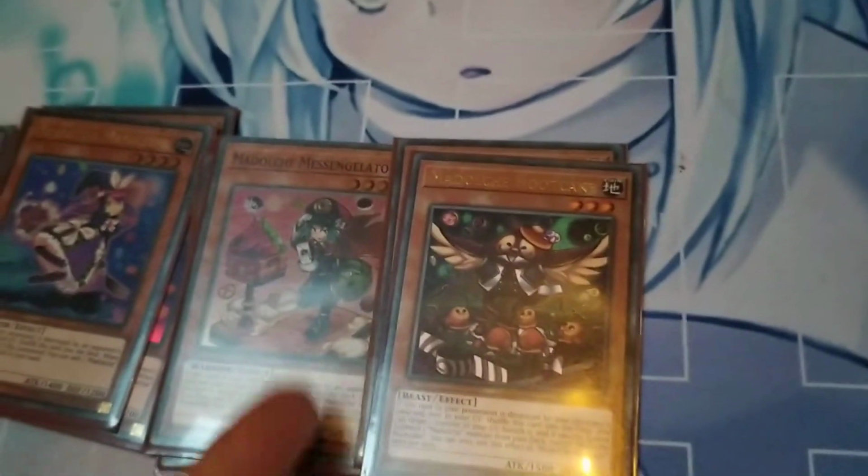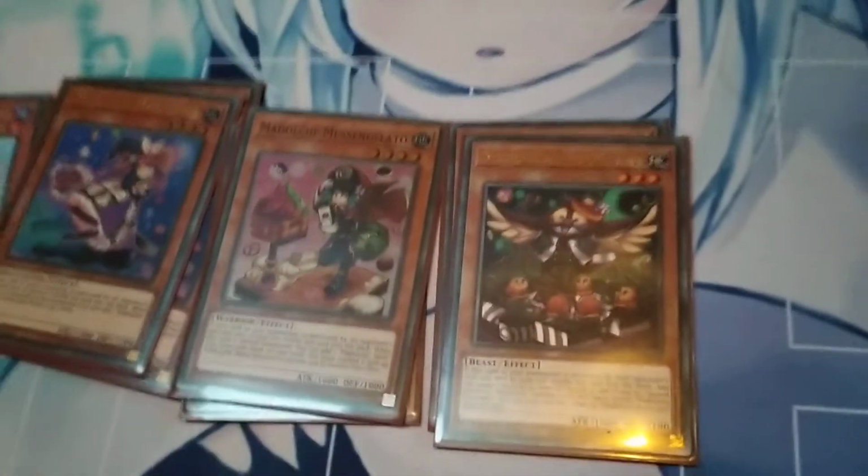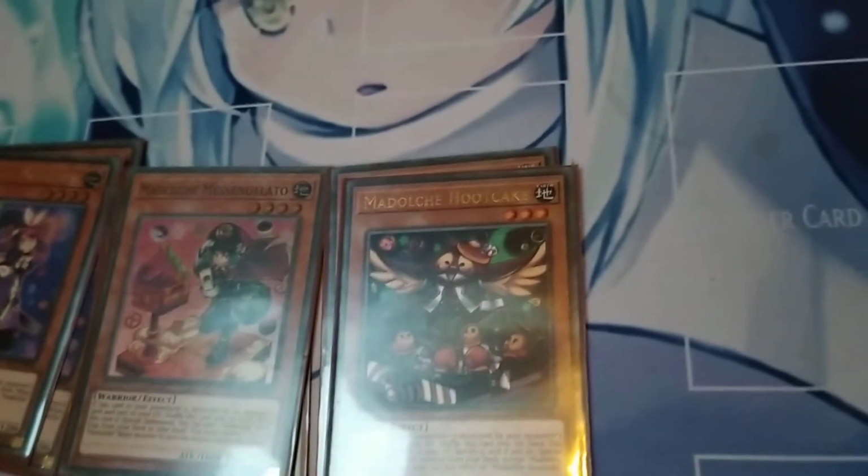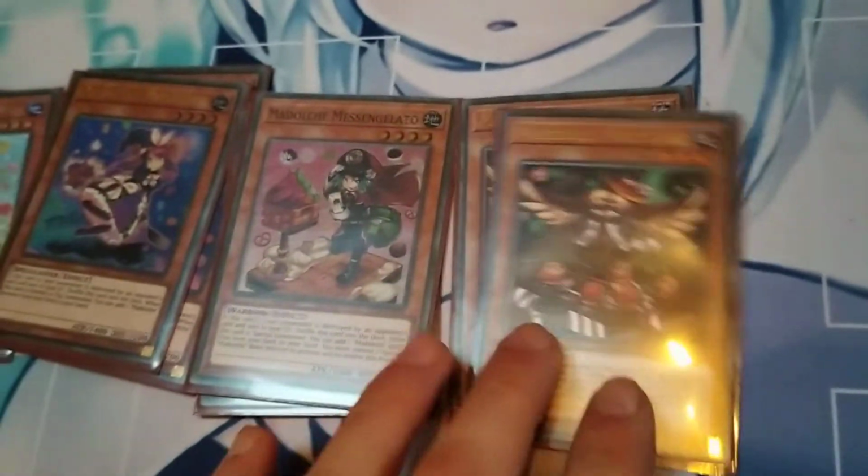2 copies of Hootcake, which can help you summon the Messengelato, and is a requirement on field to use Messengelato's effects. He's a pretty good extender, so yeah. That's all for the main deck Madolche monsters.